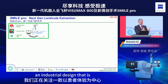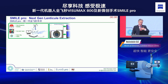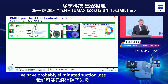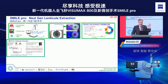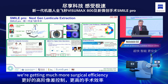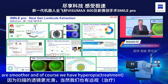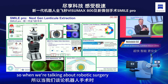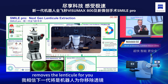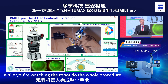In summary, the VisuMax 800 offers an industrial design centered around patient experience and surgeon workflow. We have automated, robotic-like centration and cyclotorsion control. We have essentially eliminated suction loss, achieving better astigmatic and higher-order aberration control, greater surgical efficiency, better day-one visions from smoother lenticule cuts, and now hyperopic SMILE capability. Looking ahead, I believe the next generation will have a robot remove the lenticule for you while you drink a cappuccino watching the robot do the whole procedure.